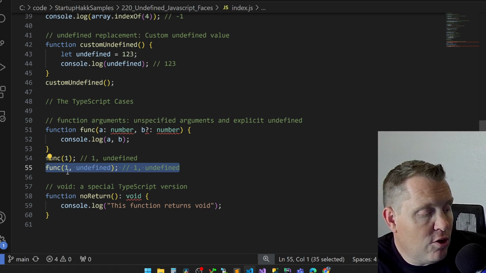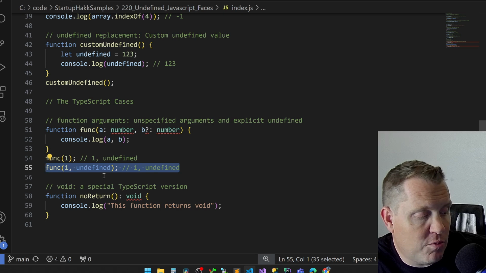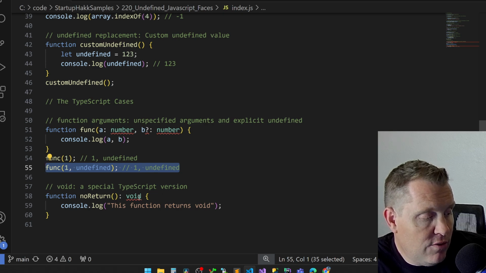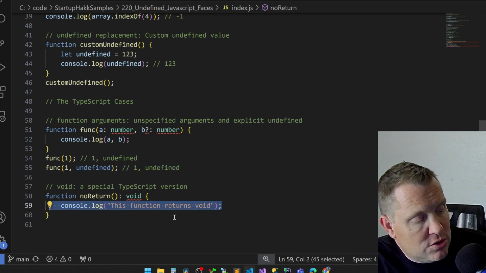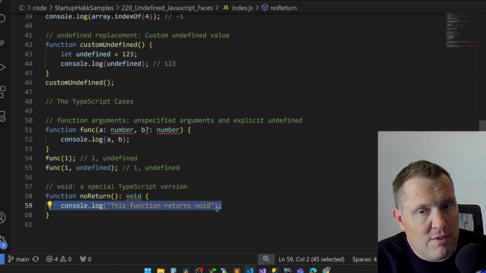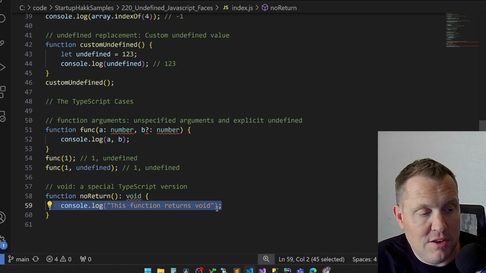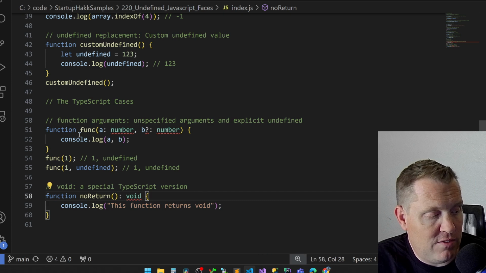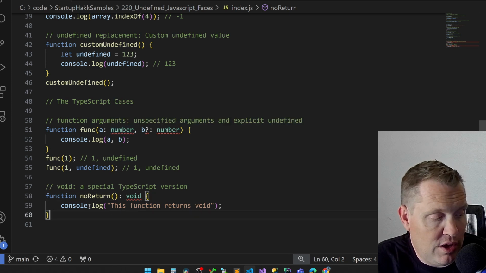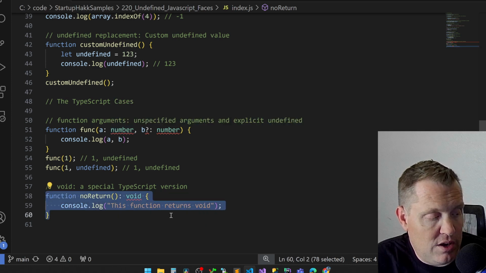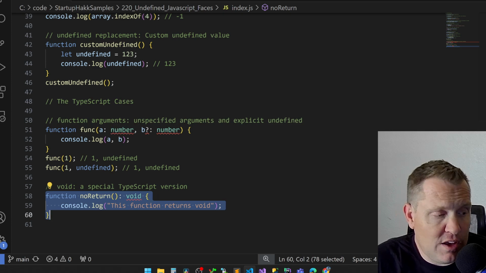This is also a special TypeScript version. If we do the TypeScript version here, we will get that this function returns void. So that's sometimes a way that you can give a really safe way to return a value, because sometimes you don't know whether you're going to be getting null or undefined, and so this would actually be a way to get one, which would be to return no value. So that's just a few of the cases here.